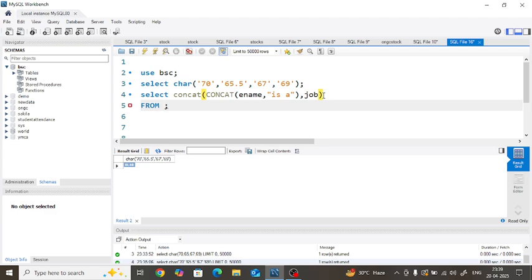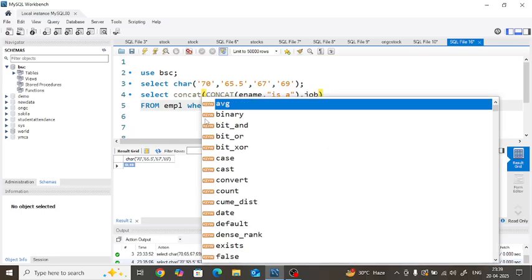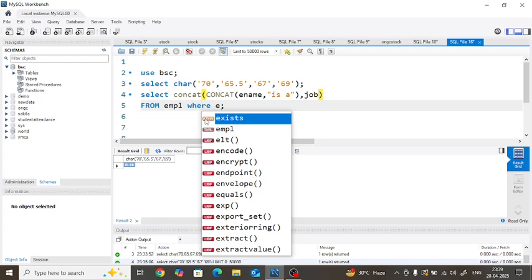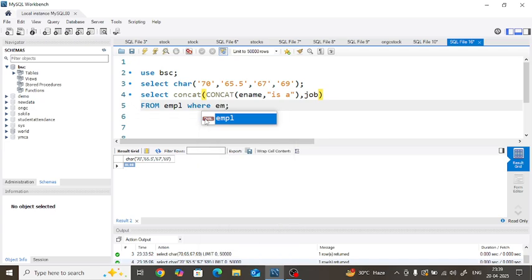because it's your database name. So now the name of the table, consider the EMPL. Then I want to write where, it's a where clause, and employment number. So it's EMP number should be equal to anything like 89700. This one.